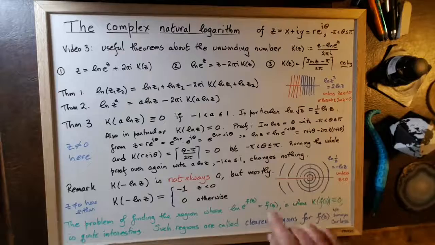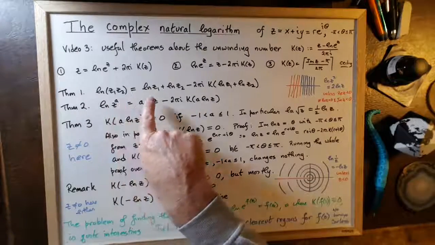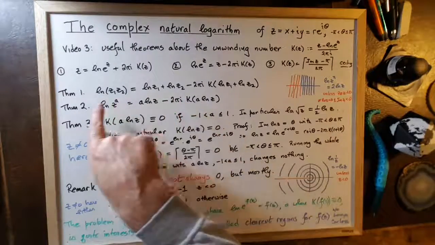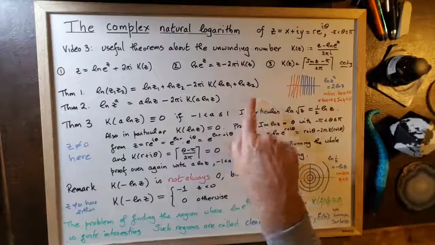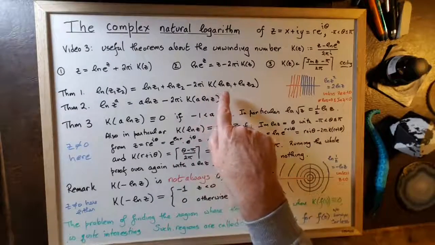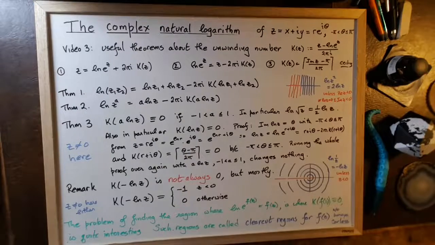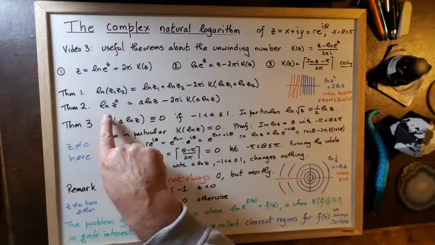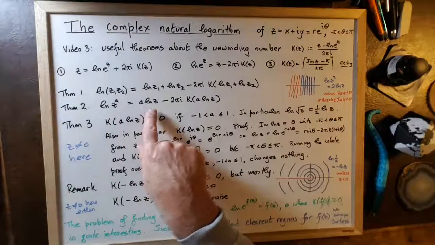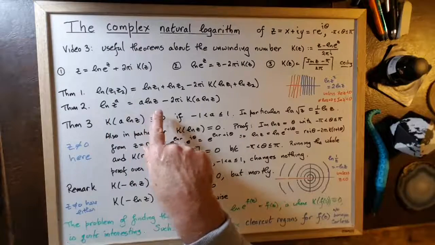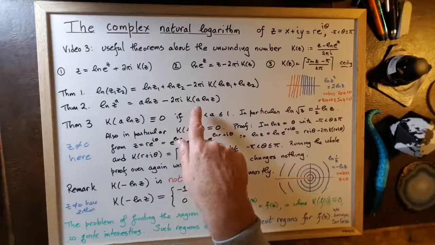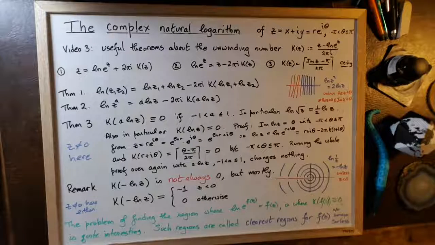We saw two theorems. We saw log of z1 z2 is equal to log of z1 plus log of z2, which is what we want, but unfortunately we have to have this fix-up factor, minus 2 pi i K of log of z1 plus log of z2. This is still a useful theorem. This can give some useful simplifications. I also proved that log of z to the power a is a times log z, which is the normal real theorem, minus 2 pi i K of a log of z. And this is true for any complex a.